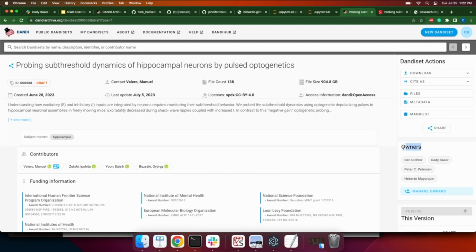The owners here, these bubbles, are people that actually have DANDI Archive accounts, and I've added them to the Dandiset. They're the only people that can upload content to this Dandiset. They're the only people that can edit metadata on this Dandiset. But contributors are just names of people, links to DOIs, could be any number of people that don't have an account on the archive. So yeah, very good question.